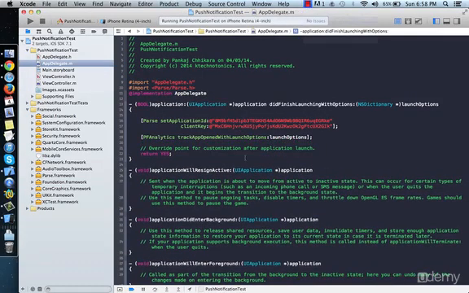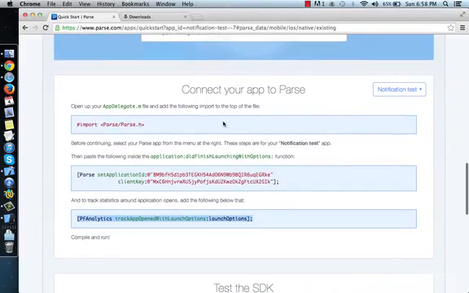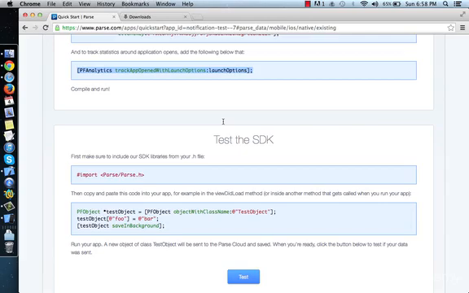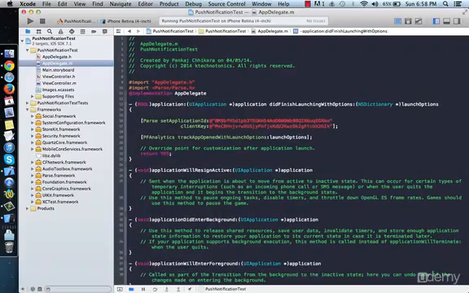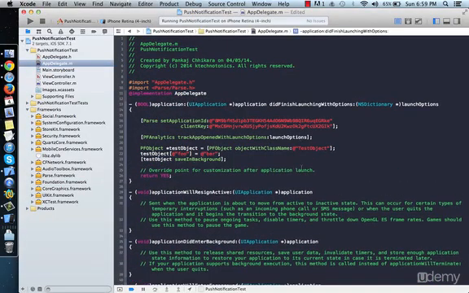Finally, let's see if the SDK works. I'm going to copy the code under Test SDK and paste it after the initialization code. Now we will run our app.